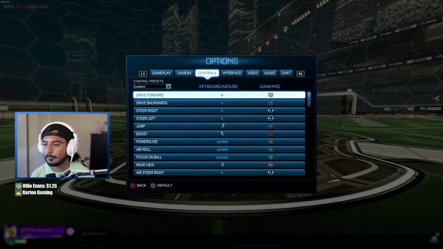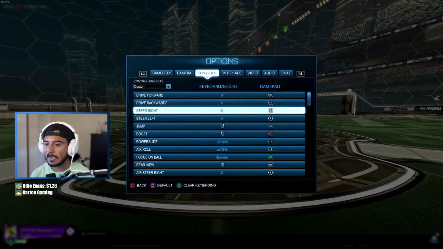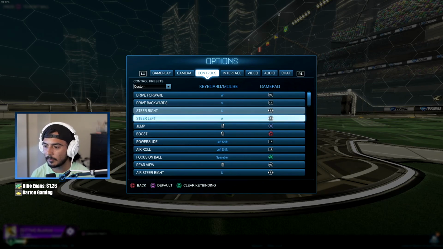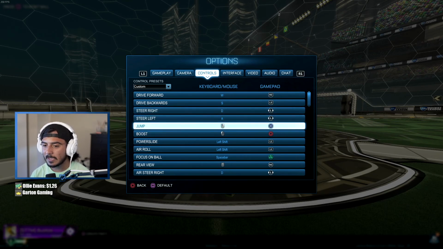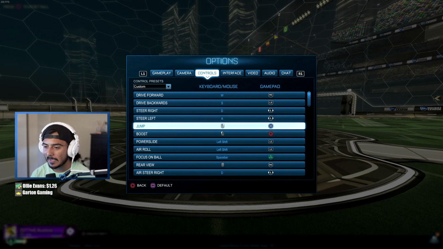So to go forward, I press R2. To go backwards, I press L2, or basically to stop my car. I use steer right. Basically, my left analog stick is to go right and left, so I use both of that. Jump button for me is X. Boost for me is circle. So if you're on Xbox, boost for you would be B. Jump would be A for you.